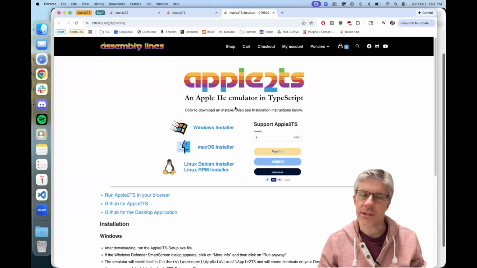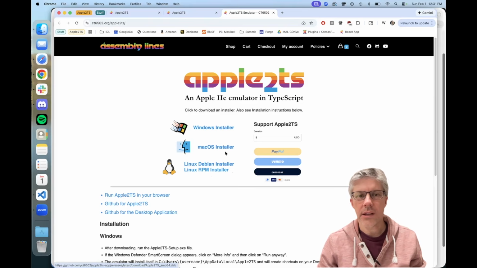You can see I have installers for Windows, an installer for macOS, and two different flavors of installers for Linux. I have one for Debian-based systems, like Debian or Ubuntu, and then I also have one for RPM, so this would be like Red Hat, CentOS, or those other flavors.